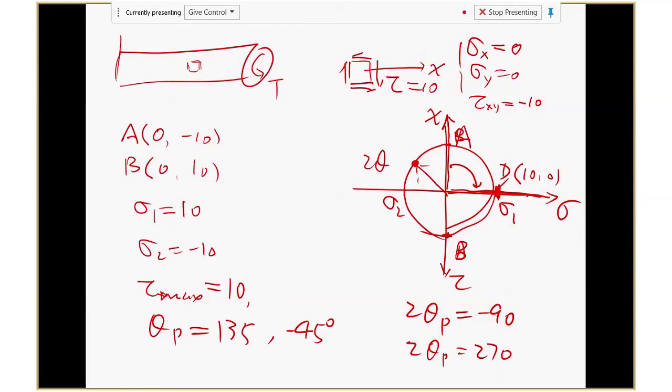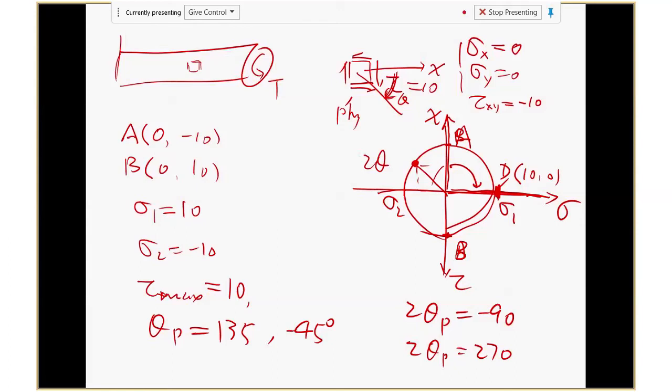That's why, back to the physical plane, or real world plane, what you see there is actually only a rotation of 45 degrees. Because whenever you rotate by angle theta on the physical plane, on the Mohr circle plane you must rotate twice that angle. We call counterclockwise the positive direction. So if you go negative 45, you reach sigma 1. But if you go positive 45, you reach sigma 2. Those are still principal directions, right?